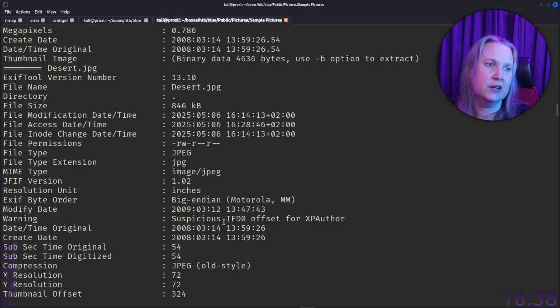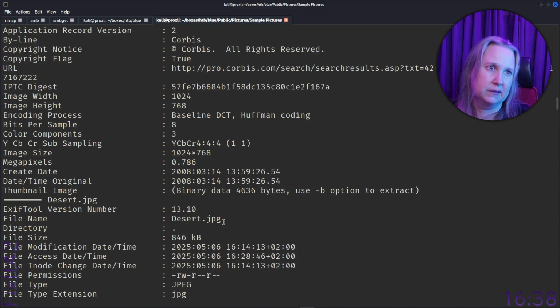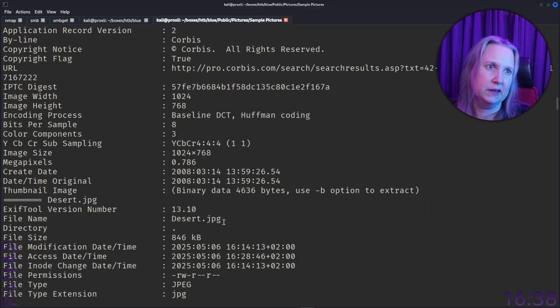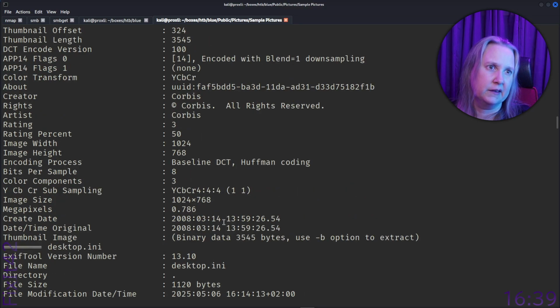Suspicious IFD offset warning. User ID. The others, they didn't have that. So that one has a UUID there. I'm sure that's nothing.